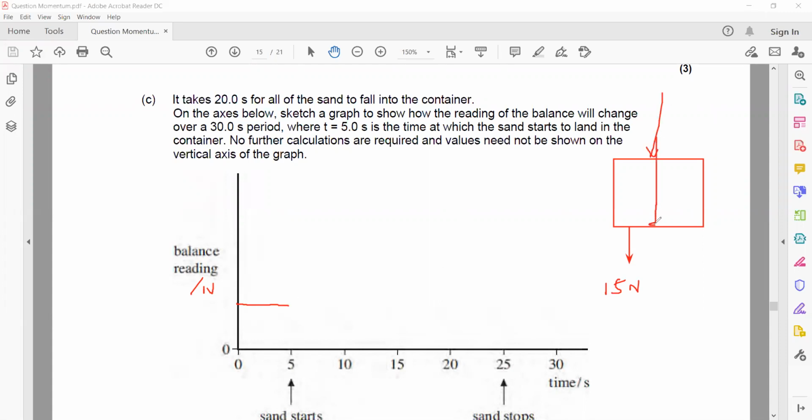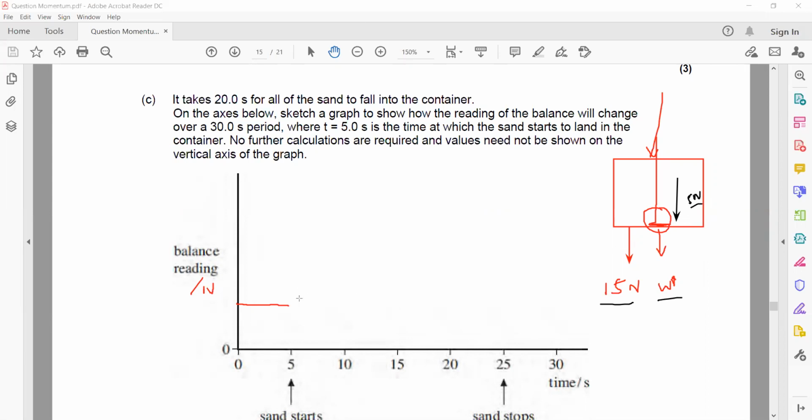So when we are adding sand, there is a weight of the sand that is increasing continuously. And when the sand is hitting this container, there is a change in momentum of the sand, and due to this change in momentum the sand is applying another force. Say for example, this was a 5 newton force. So what is the total downward force? 15 newtons, the weight of the container, 5 newtons due to the change in momentum of the sand, and the weight of the sand which is continuously increasing.